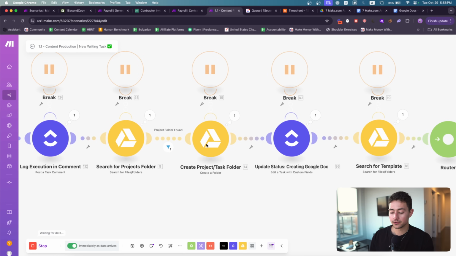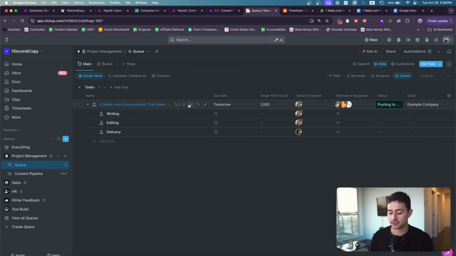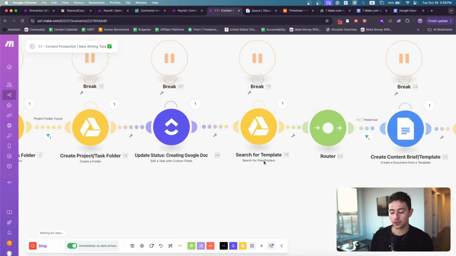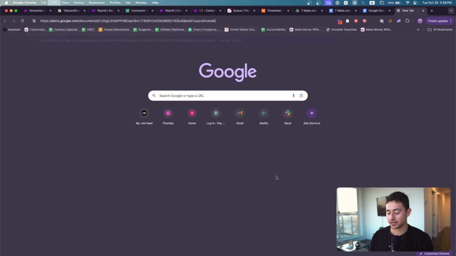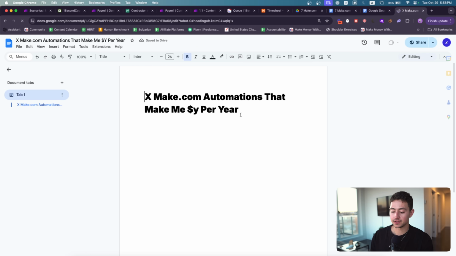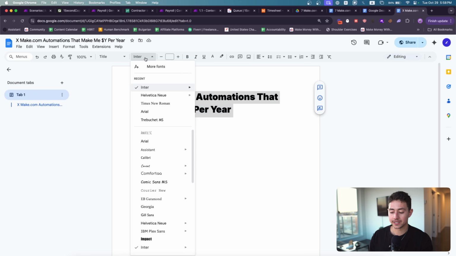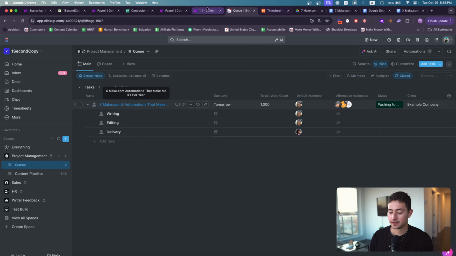Then what we do is we go through a little bit of a flow here to create a Google Drive folder. The reason for the Google Drive folder is it just allows us to obviously store all of the data that we create for this client in a specific Google Drive. Then we will actually go and create a Google Doc as well. This Google Doc uses templating functionality to take the style that the client wants. So a lot of the time, some styles are like bolded, 26 point, right? Other ones are maybe Helvetica Neue. The point I'm making is, clients typically want things delivered in different ways.